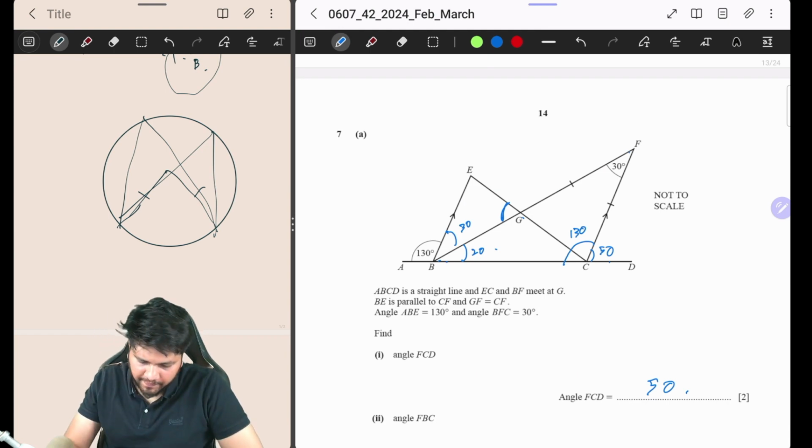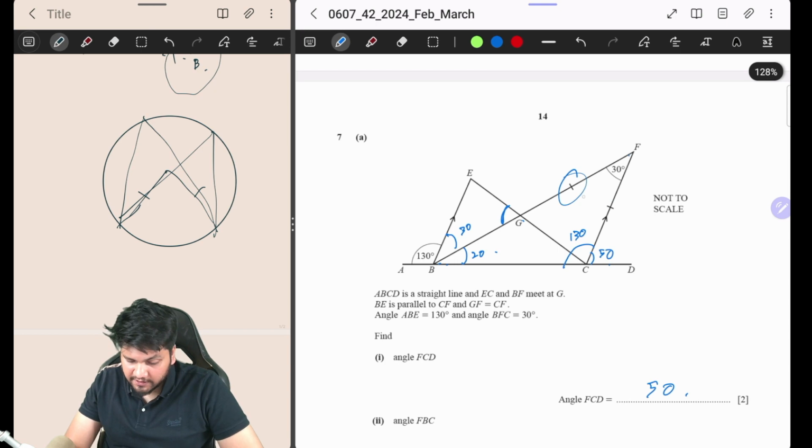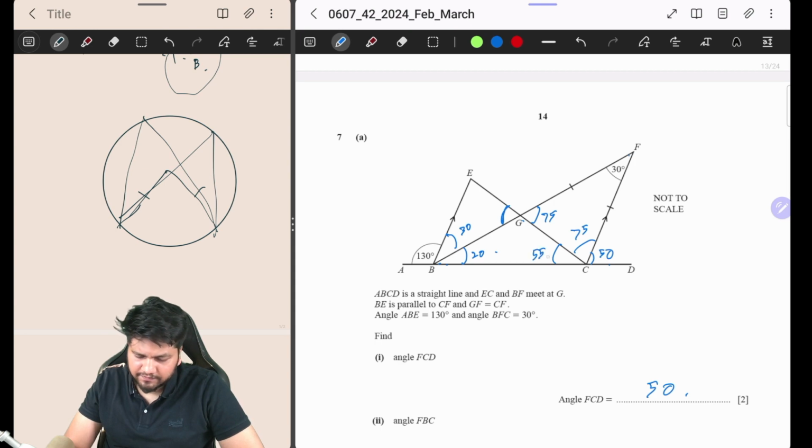Now see, for this one, they have given the isosceles triangle for a reason. Of course, we'll have to calculate. So obviously we know this is 130 degrees, this is 30 degrees. So this would be how much? This would be 75, this would be 75, right? Because of the isosceles triangle. Also, we knew that this is going to be 130 degrees. So 130 degrees minus 70, or 50 plus 75 is 125. So this is going to be 55 degrees.